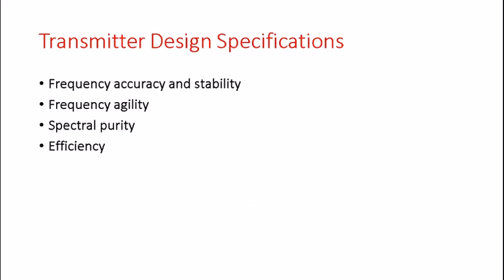Fourth and last, I want to talk about efficiency. As we know, efficiency is a very important specification which affects portable and non-portable transmitter devices. It affects portable devices because it is directly related to the device's battery life. So the higher your efficiency, the longer the battery lasts in your portable device, which can be a mobile.